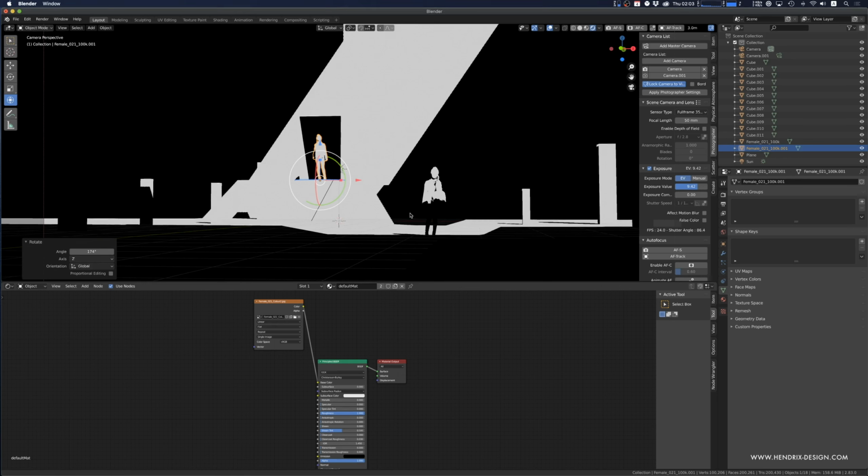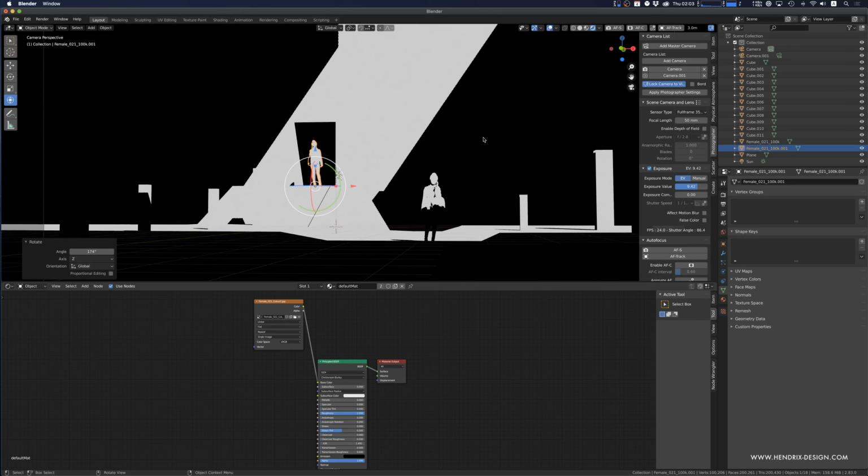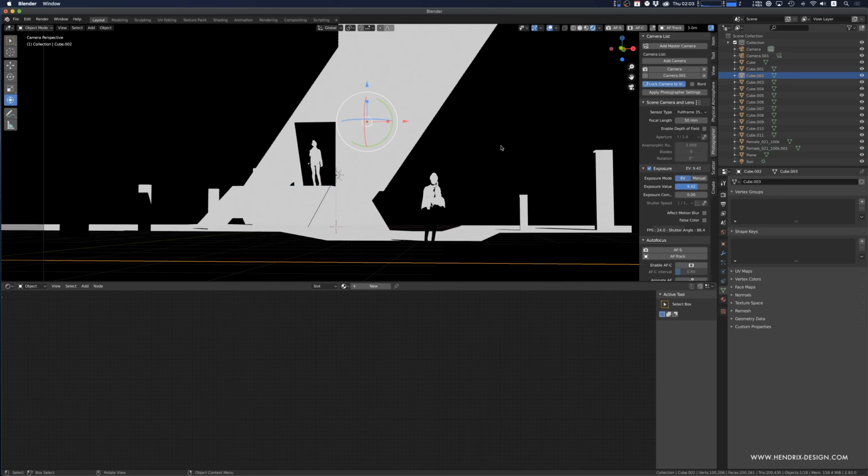We can see how we can very quickly create nice, interesting and strong layouts purely with light and dark. The overall composition is quite interesting, but I'm not too sure if the angle of the light is the nicest.